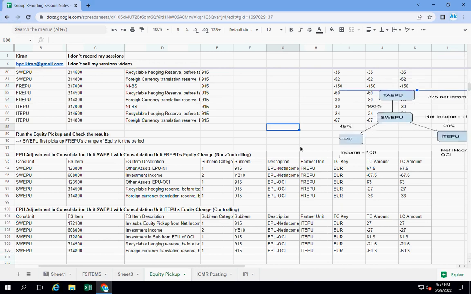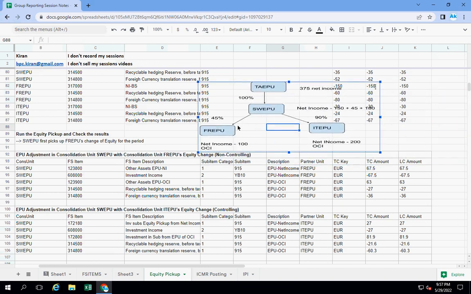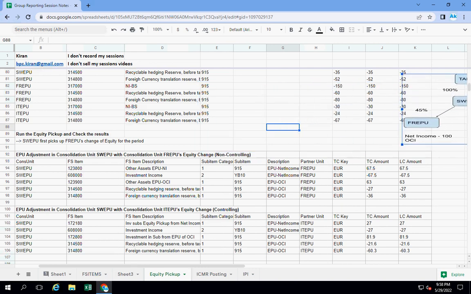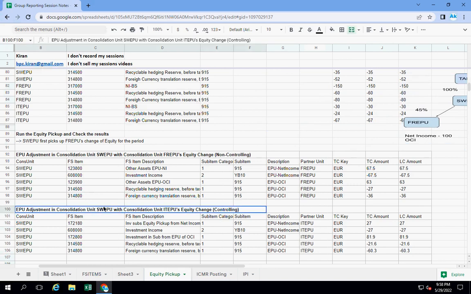So how the equity, see now whatever I said, this is direct link. Switzerland to France, Switzerland to Italy. Now I am calculating for Germany. When it is calculating for Germany, it should take France, Italy's and plus Switzerland net income and other comprehensive income, and it should post to TA, Germany. So let's see how it's posted here down.